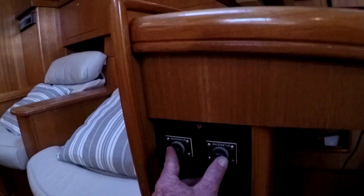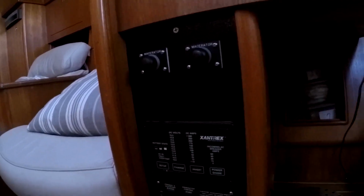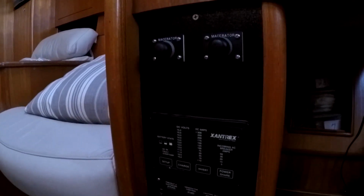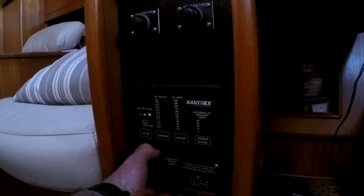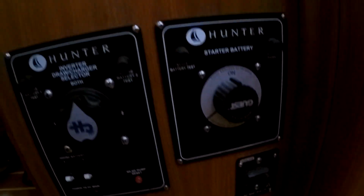You've got your macerated discharge buttons here, and inverter control, 2000 watt Xantrex inverter charger with a 100 amp charger, and your Northern Lights genset start panel, and then your main batteries and house battery and engine battery controller right there. I mentioned before about the spares.